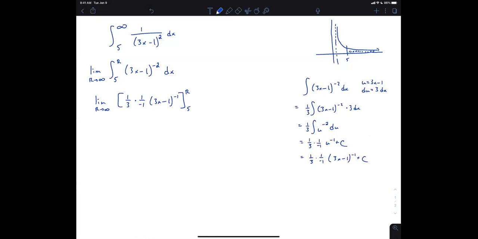I'm confused where you're getting the -1 from. Shouldn't it be -2? So we're doing the antiderivative. You've got u to the -2, and now you do the power rule. So you add 1 to the power. Oh, okay. You're good. It's just been a while since we've done that stuff. -2 plus 1 is -1. So we get 1 over -1 u to the -1.